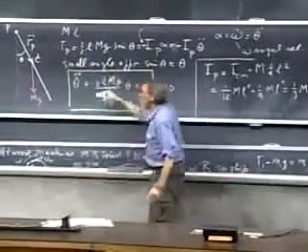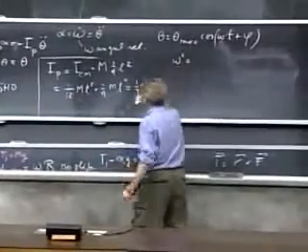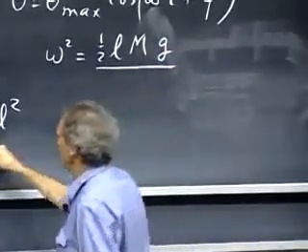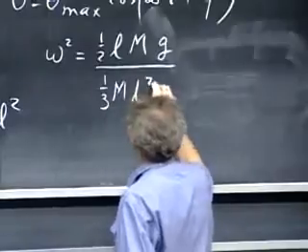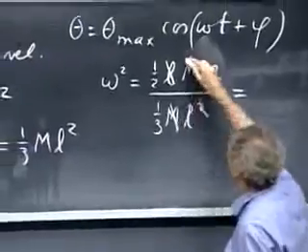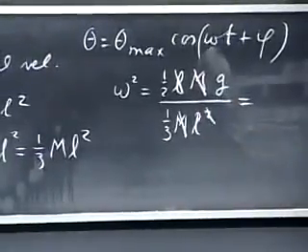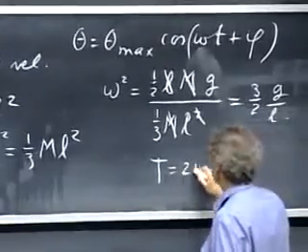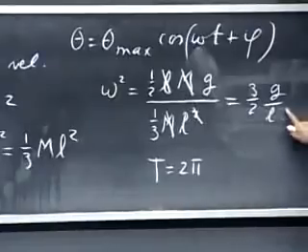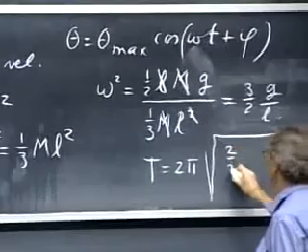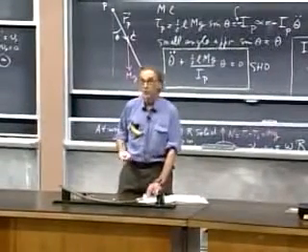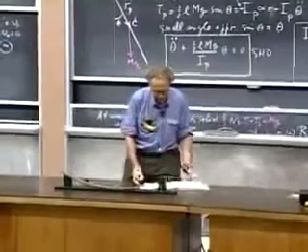So this term here, omega squared, equals 1/2 L m g divided by 1/3 m L squared. I lose 1 L, I lose 1 m, very common, always lose your m's in gravity. And so this is 3/2 g divided by L. And so the period of one oscillation is 2 pi divided by omega. Omega is the square root of this, so that becomes the square root of 2/3 L over g. And that is the period of the oscillation of this ruler. We worked on something similar in lectures, and we even measured the period, and we found very, very good agreement with the theoretical prediction.